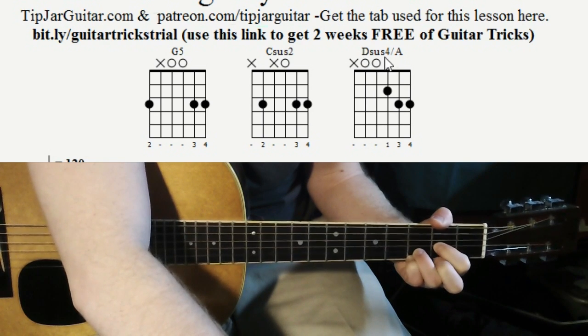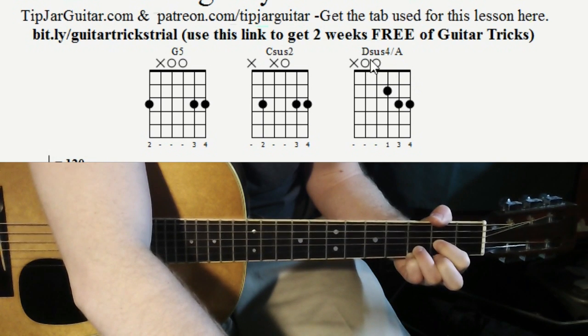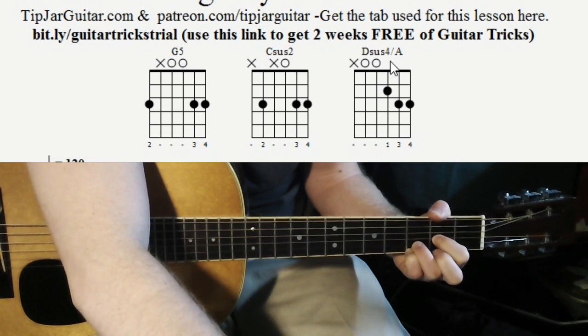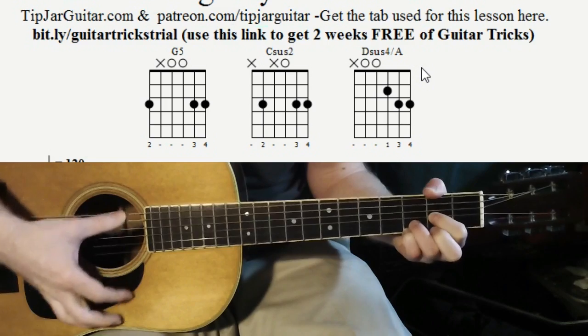So it's really a D sus4 chord, but normally that's just played strings 4 through 1. But now that we're playing A in the bass, it's a /A. So that's what that means. A is in the bass. And then there, you're not playing the 6th string.